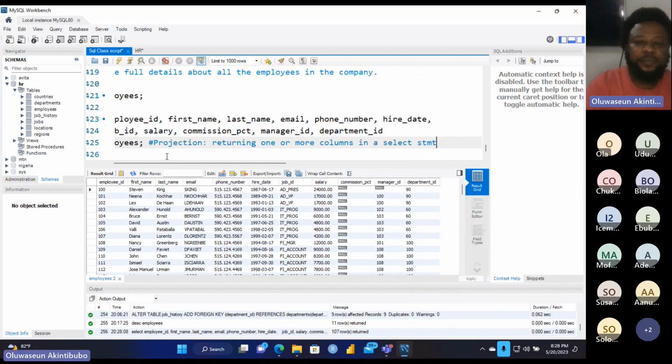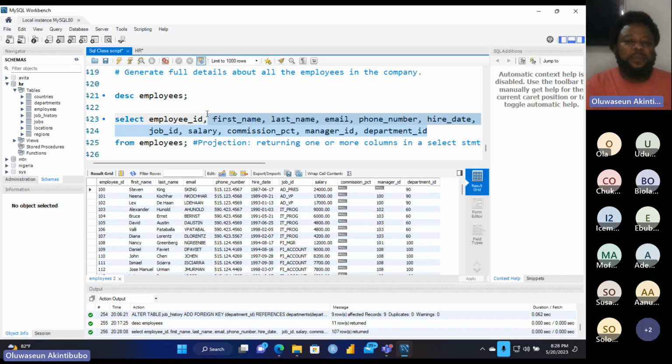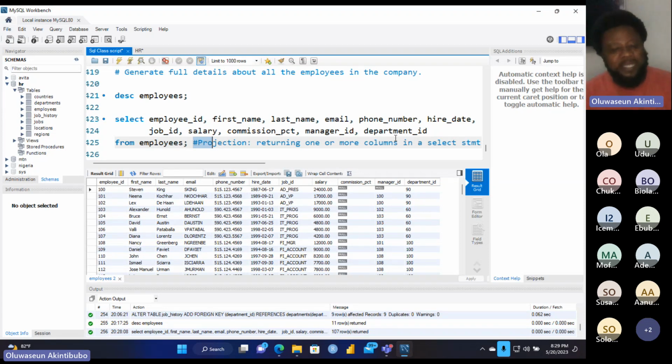Returning one or more columns in a select statement is called projection. The select list here, not the from clause, is the projection. When we say bring out one or more columns, basically what I'm doing is projecting. Project your result out.